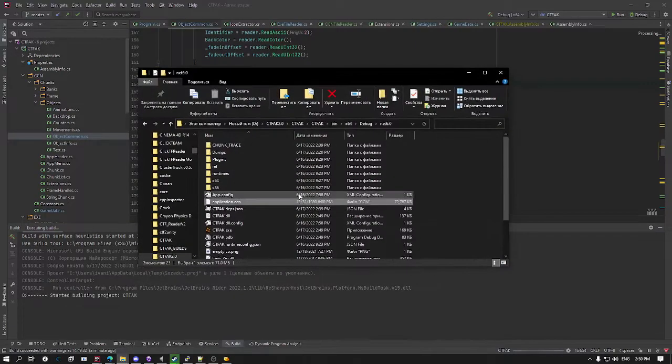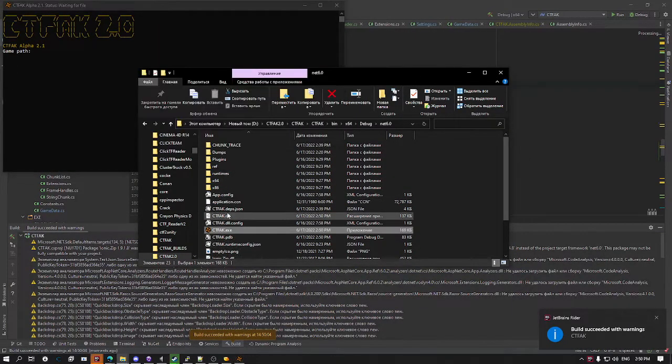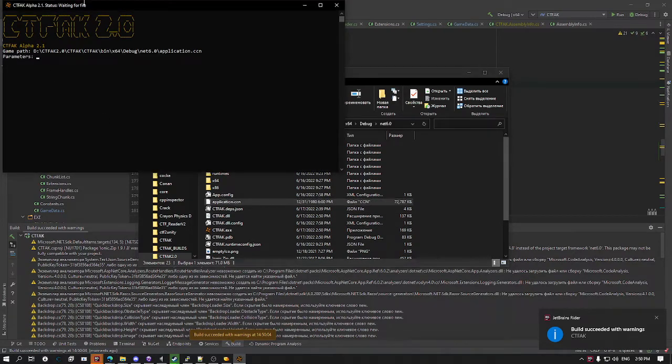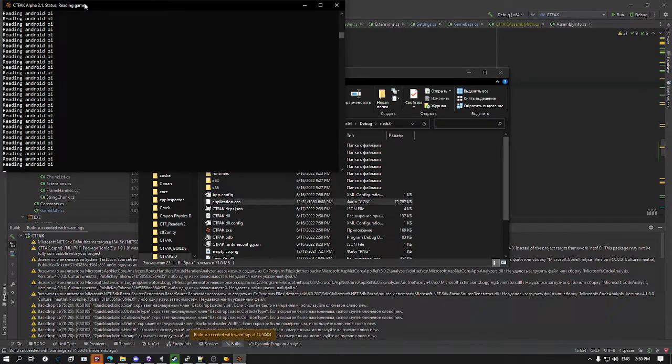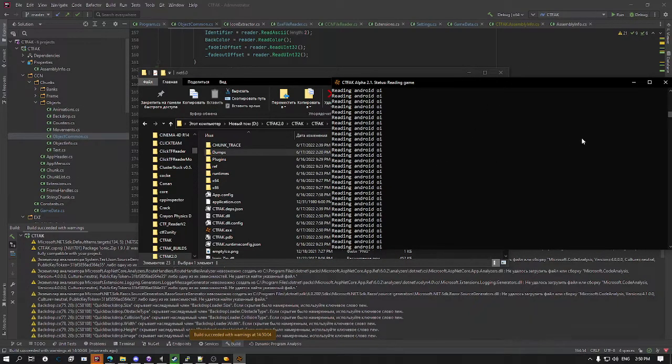Let's do some debugging. And by saying debugging, I mean adding some random console writes. Okay, Android. Well, it actually worked. No frames though, like at all. But we've got some stuff here.